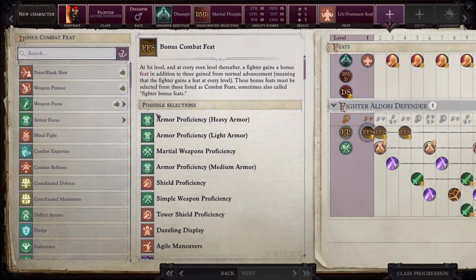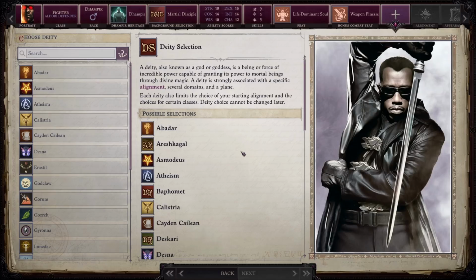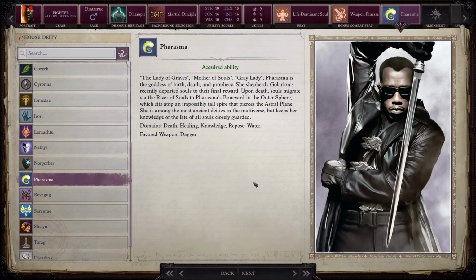And then for our bonus combat feat, we'll go ahead and choose Weapon Finesse. This is going to allow us to use our Dexterity modifier instead of our Strength modifier on attack rolls with the dueling sword. And then when it comes to deity, we're going to go ahead and choose Pharasma. I feel like this makes sense. She shares Blade's extreme dislike of all the undead.